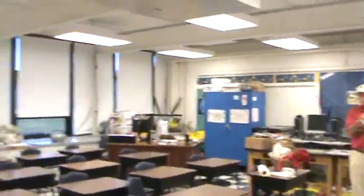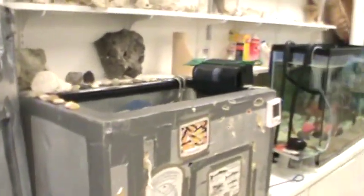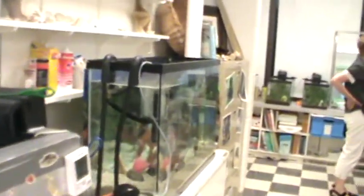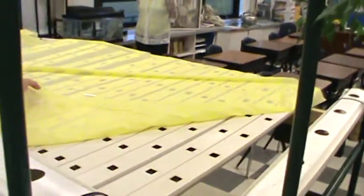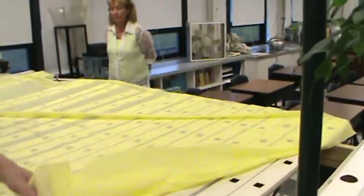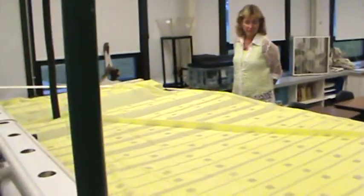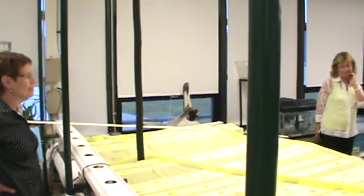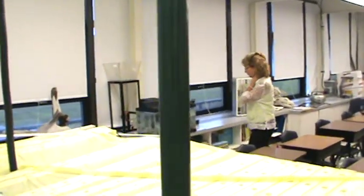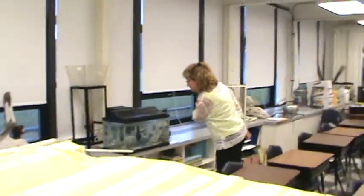Cool. As I said, I've been here 21 years, and every year they make me learn about something else. This is a hydroponic growing unit, and it grows. This is what Rahana reported this week. Used to have a very big tank, too. This was the fish tank. We had a couple of years of that. The kids really enjoyed this. I actually learned some stuff myself, but it was interesting to watch it be put together and go through it.